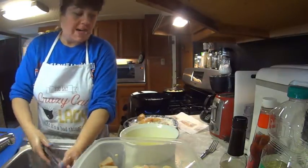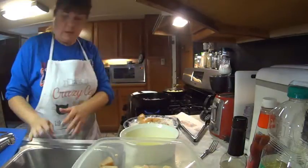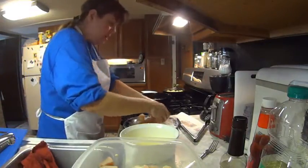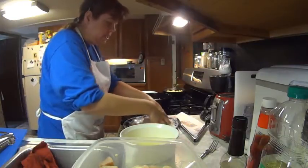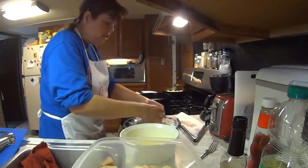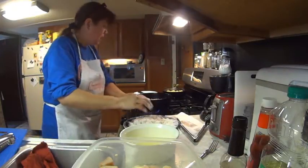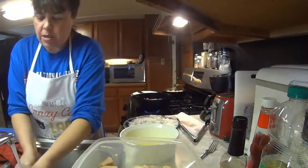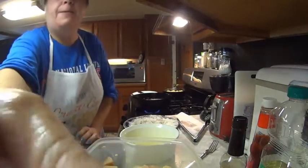If you guys have never tried this, definitely do so. It's not really hard. My nasty towel here. These all mixed in. And this is just flour, salt, and pepper. Like I said, I did not mix or measure any of that. I will be measuring the sauce, and I will take you along on that. I'm going to shut this camera off and get the rest of this chicken done, and I'll bring you back.